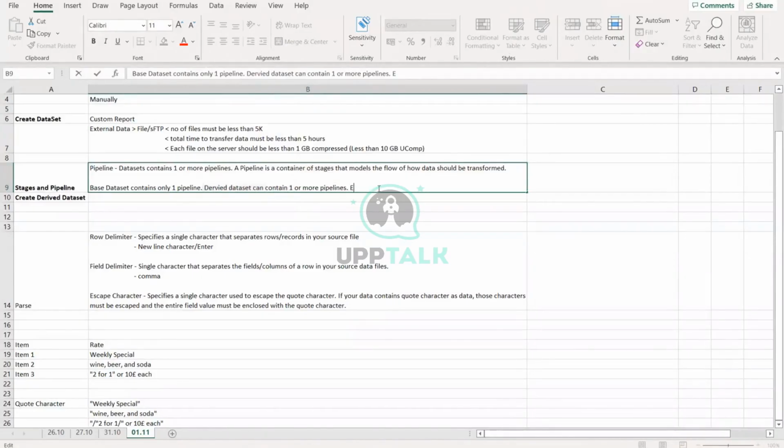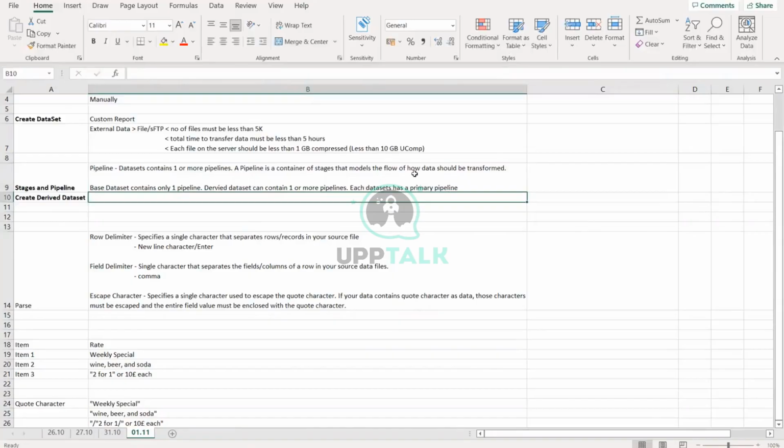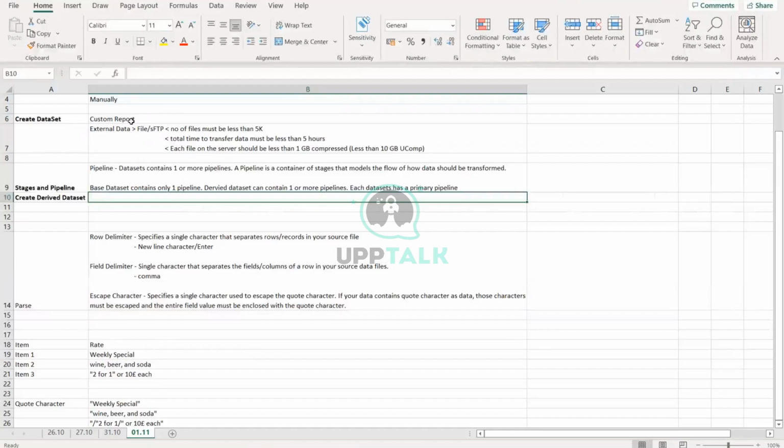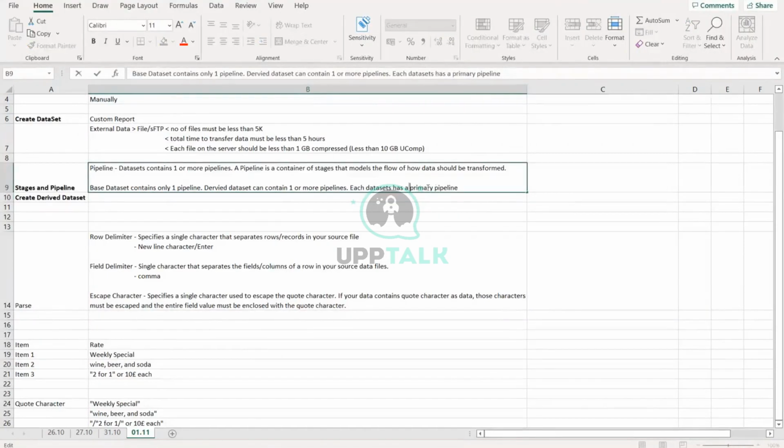Now each data set, as we just saw, has a primary pipeline. With respect to your base data set, your primary pipeline is the only pipeline which is available. With respect to a derived data set, it will again have at least one pipeline, which is the primary pipeline.